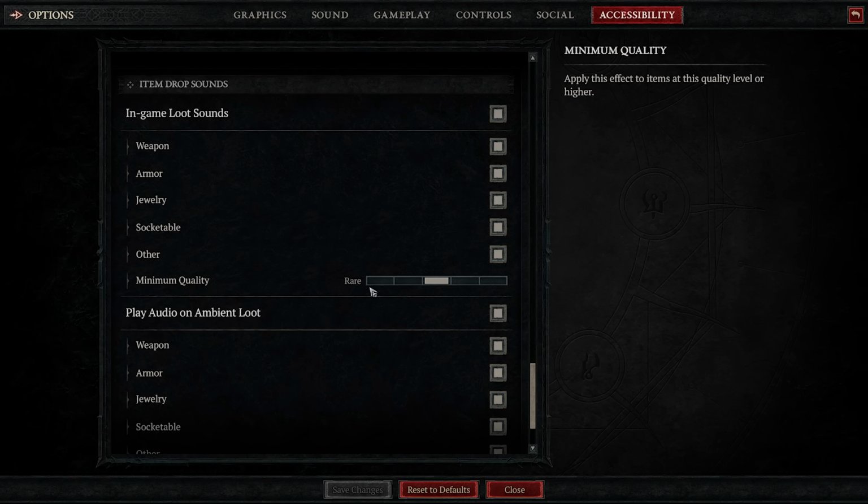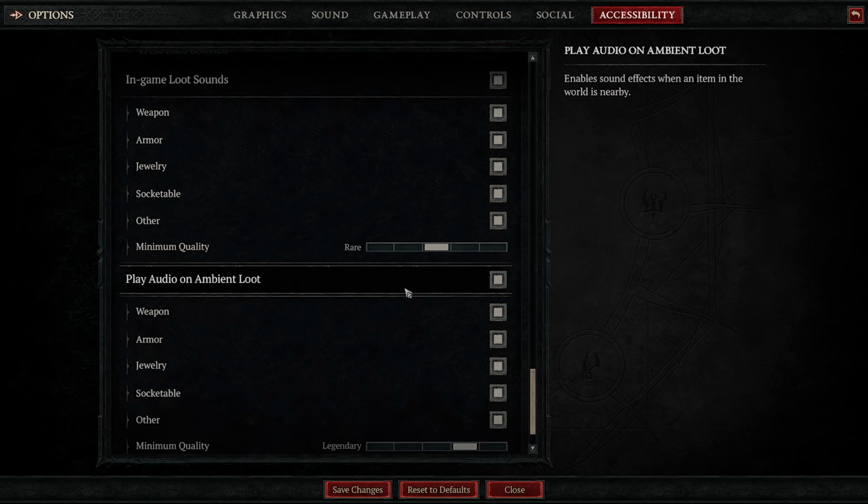So now, whenever something drops of a minimum quality of rare or higher, so legendary or unique, it's going to make a noise for me. Anything that drops magic or common, I don't hear it. It's just on the ground. I can press alt, I can see it's there, and I can go snag it if I so wish. But this keeps down the visual clutter for me, so I can pinpoint where items drop.